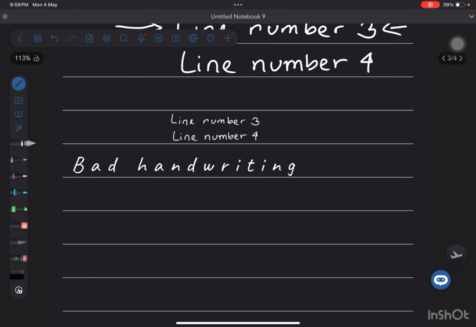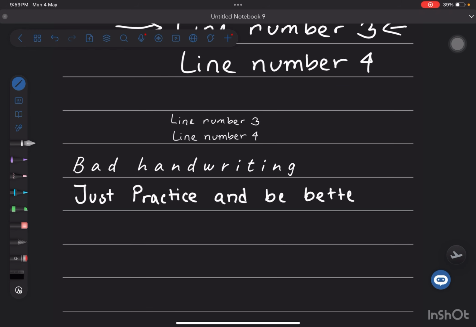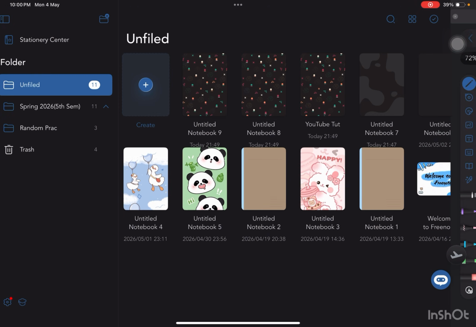Just practice and be better. Yeah, just practice and be better. Bruh, duh. So these are the basic things, and for now, this is pretty much it.